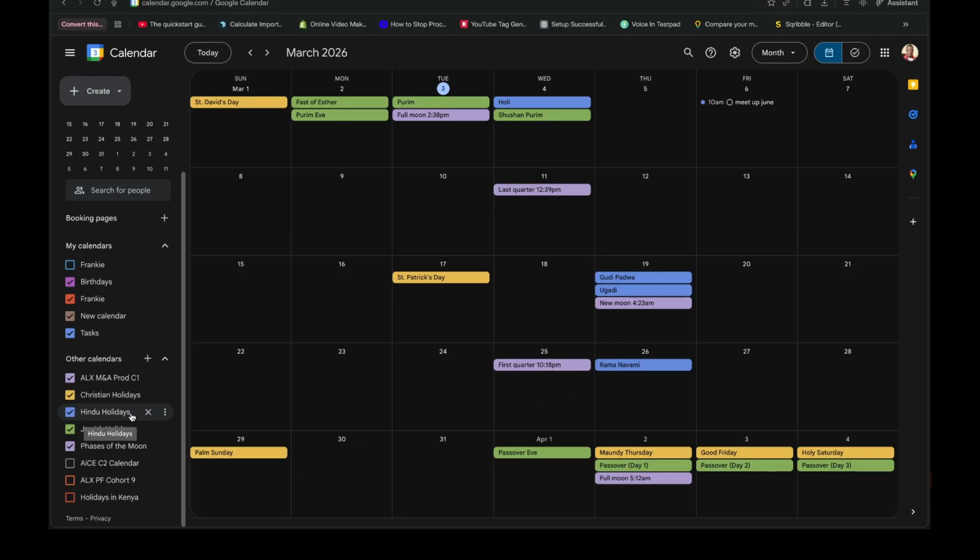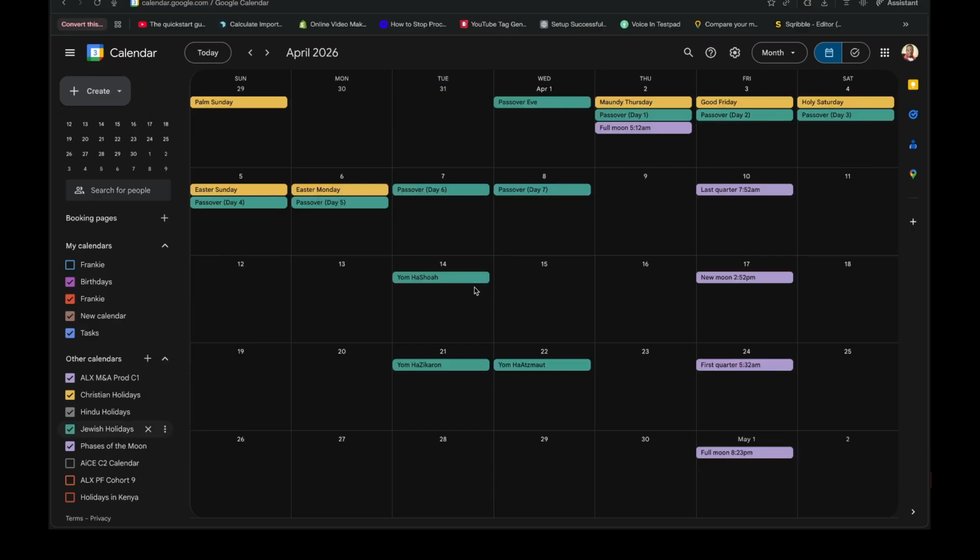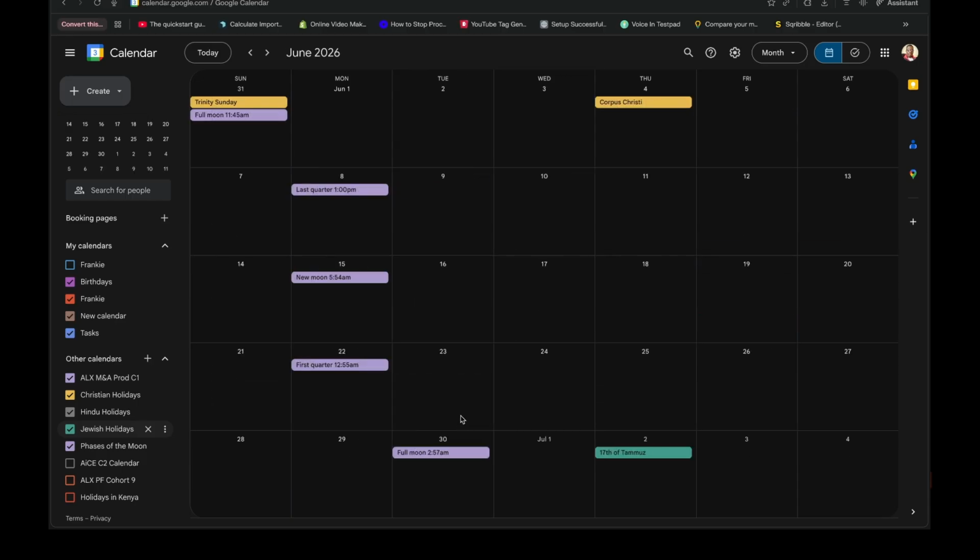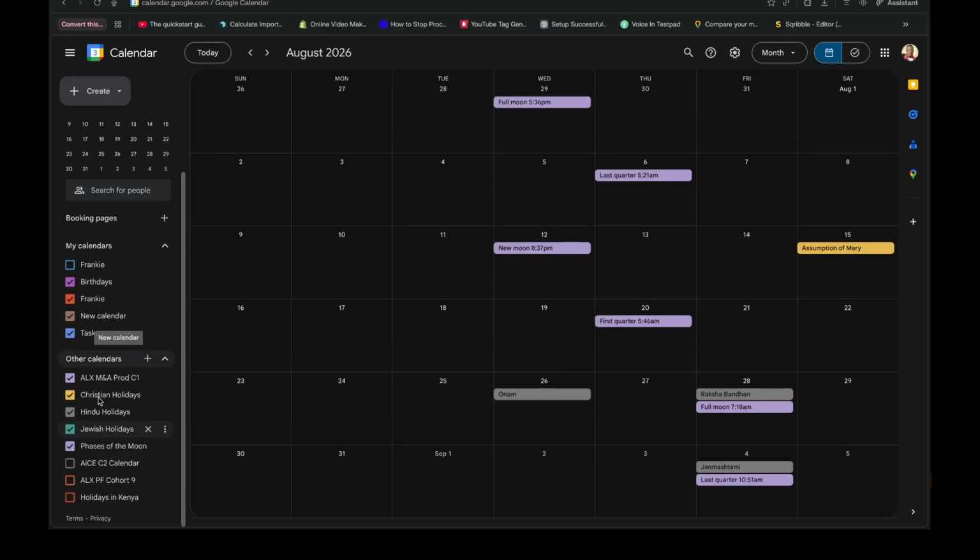Now I can format these so that they have a completely unique color. So if I go to the Hindu and then click and choose something like green, you notice that it changes here to green. I can give it a different color so that it becomes a bit unique. I can do the same for the, let's say, Jewish holiday. Change the color, make it bluish, so we have that uniqueness. So it will only appear where there is a holiday. So that is how to add.